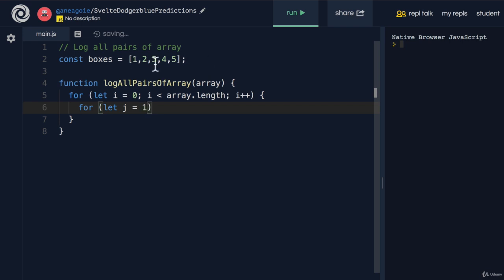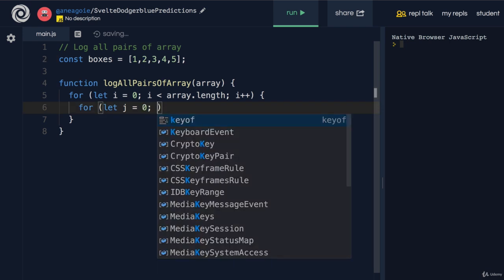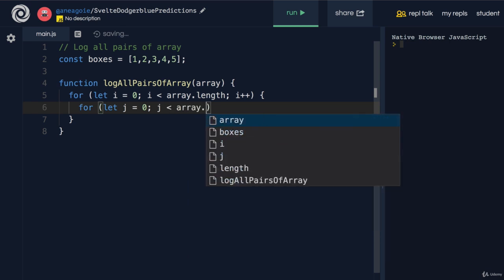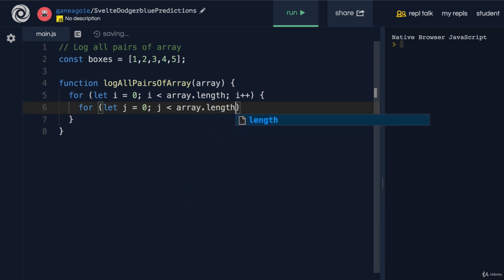Or I could even say 1 if we want to start off with 1, 2, because we're starting off at index of 1 right here. For now, we can just leave it at 0. And we'll say that as long as j is less than array.length, and we'll increment j.